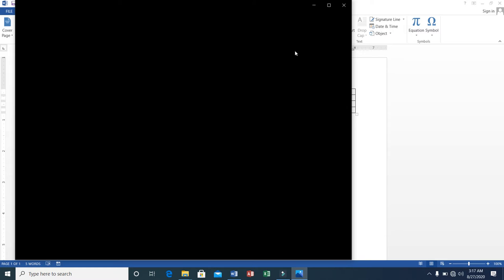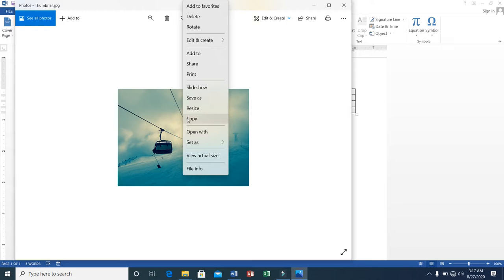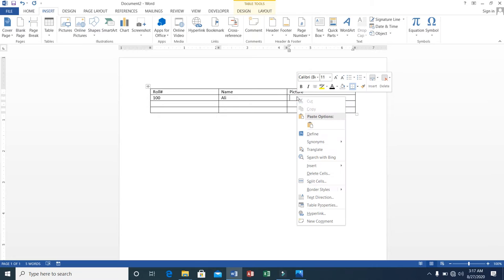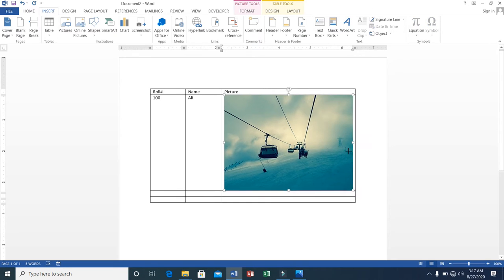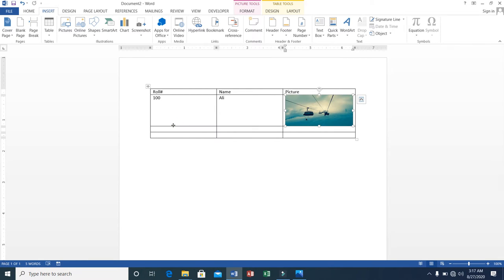I should right click it, copy it, and I should paste here, okay. The picture is bigger, so I should reduce the size. Okay, this is the picture. For example, this is student picture. This is student 1, and student 2 is, for example, I have 200 and Asad, and we have the same picture.